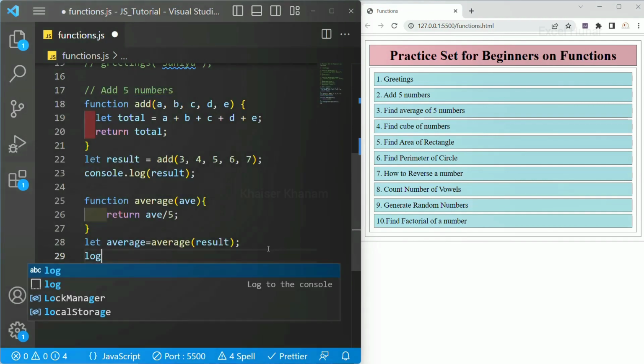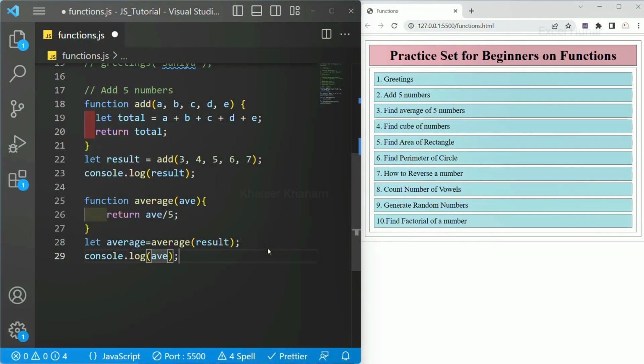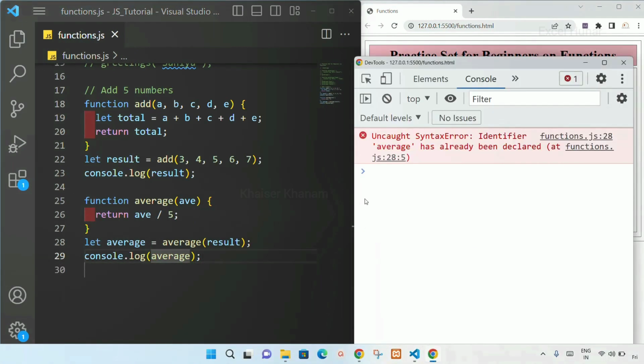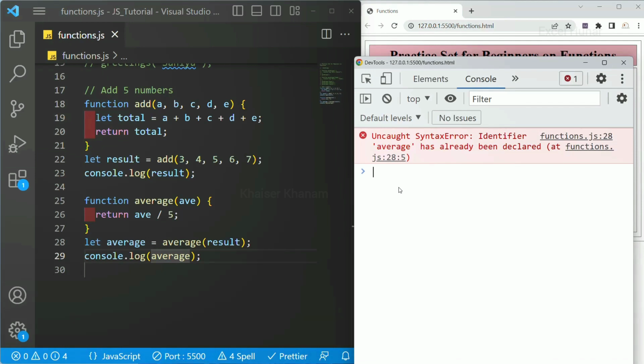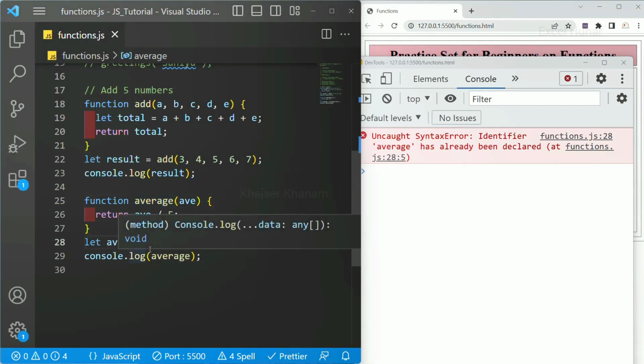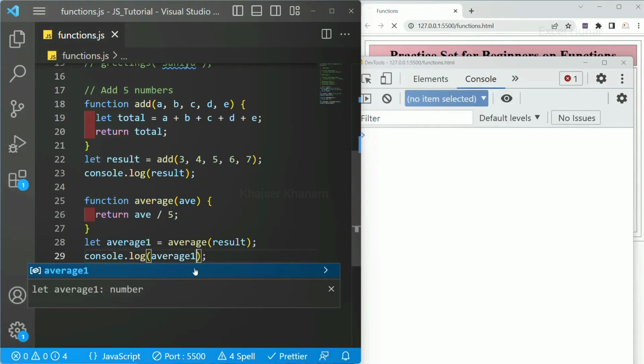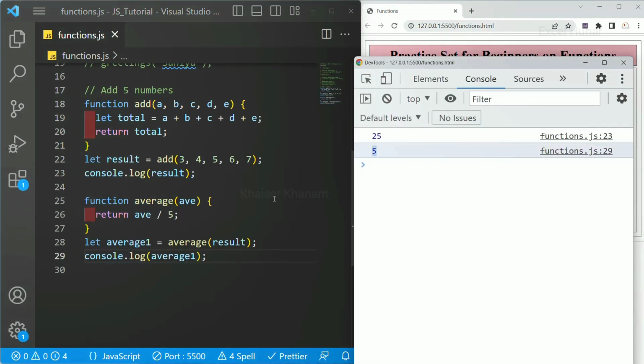I will come here, log. I will be writing here average. Average. Let me just write here. I will save, 25 divided by 5. Okay, now you can see here I got a syntax error: average has already been declared. I have already given the function. Let me write here average 1. Average 1. Save this. Now 25 divided by 5.